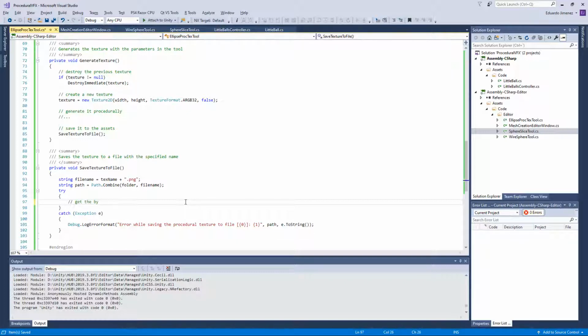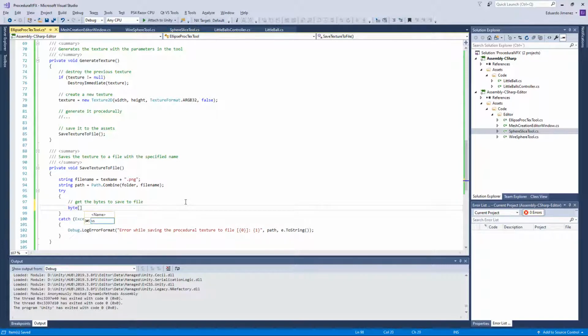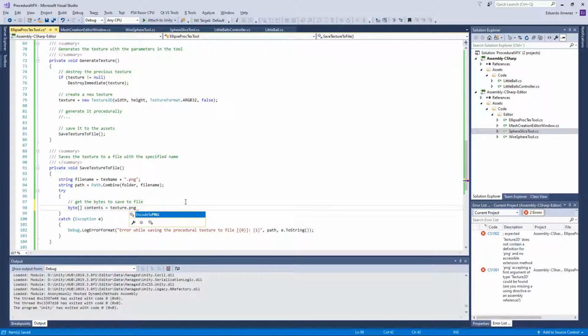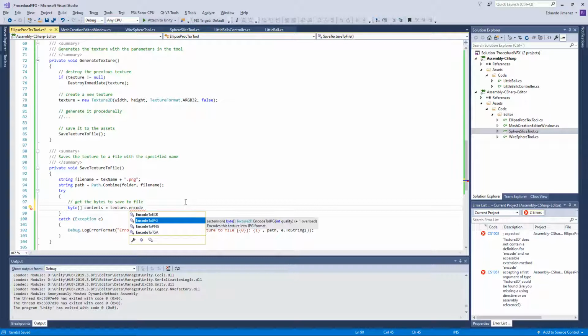So get the bytes to save to file. Basically the texture has some functions to encode its contents in different formats. So we can encode to JPG, EXR, which is a format that we want to use if we have HDR textures, TGA and PNG.